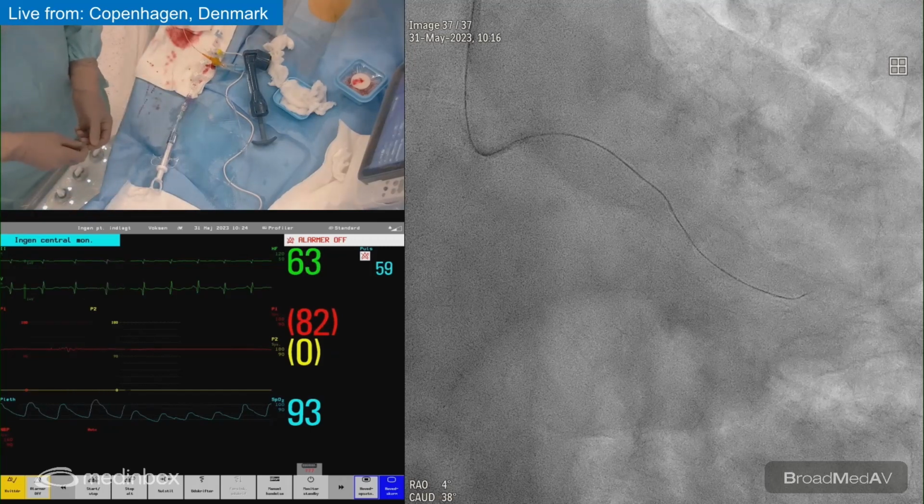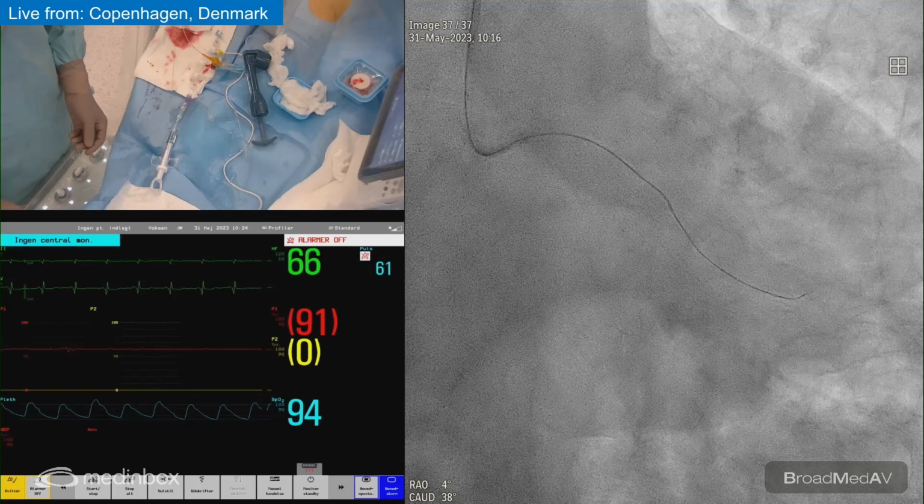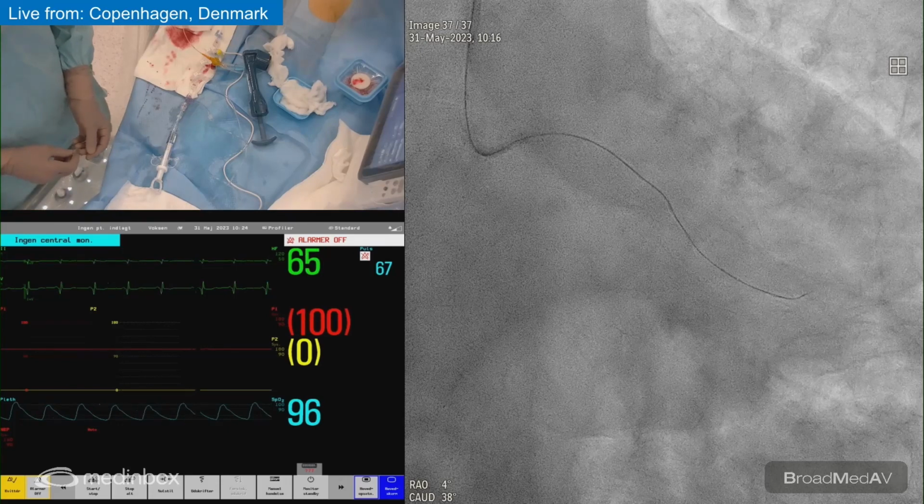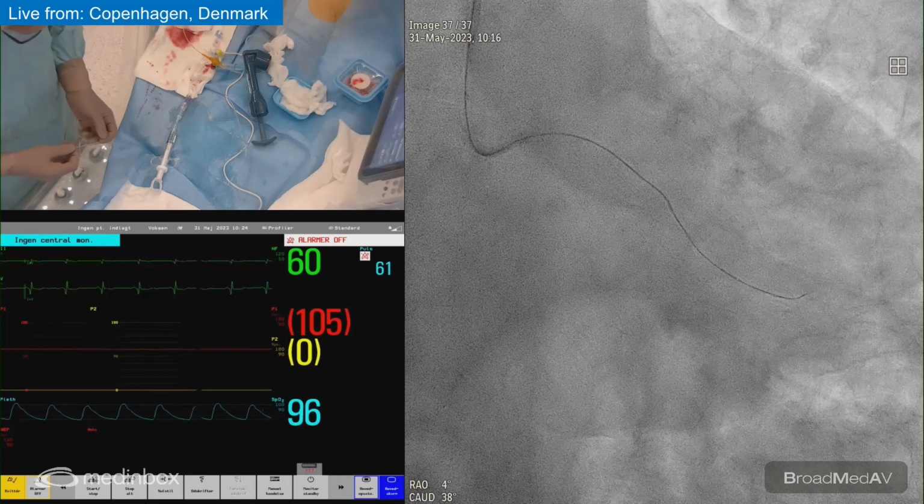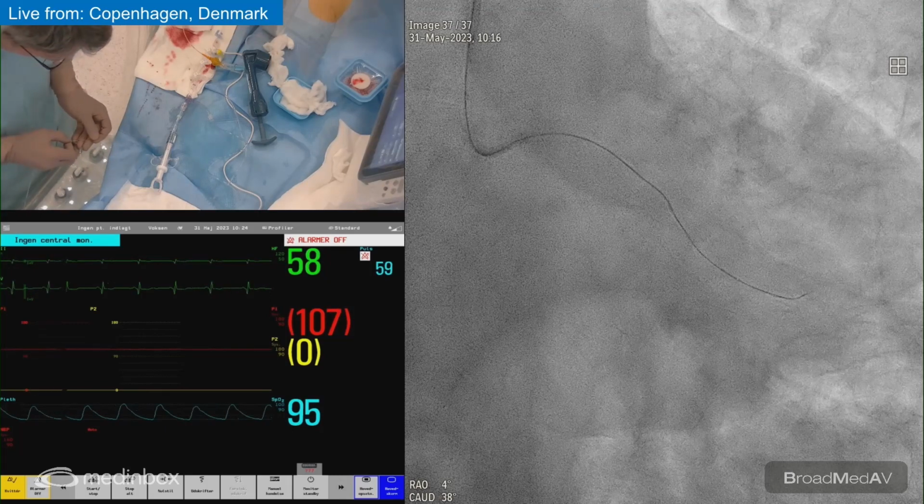So the next step now is to bring down a double lumen catheter over this wire that we have and try to get a wire from the other lumen in the double lumen catheter into the other side branch, which is the larger one, which we want to use for stenting.